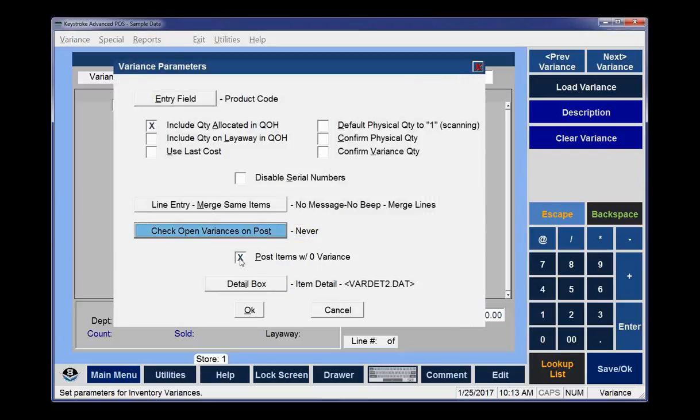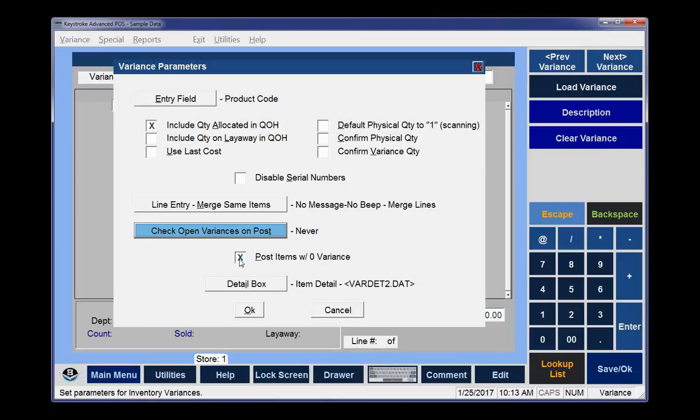Do you want to post items with a 0 variance? 0 variance means Keystroke says you have 5. You've gone out there, you've counted 5. That means the variance, or the difference between what Keystroke says and what you've counted, is 0.